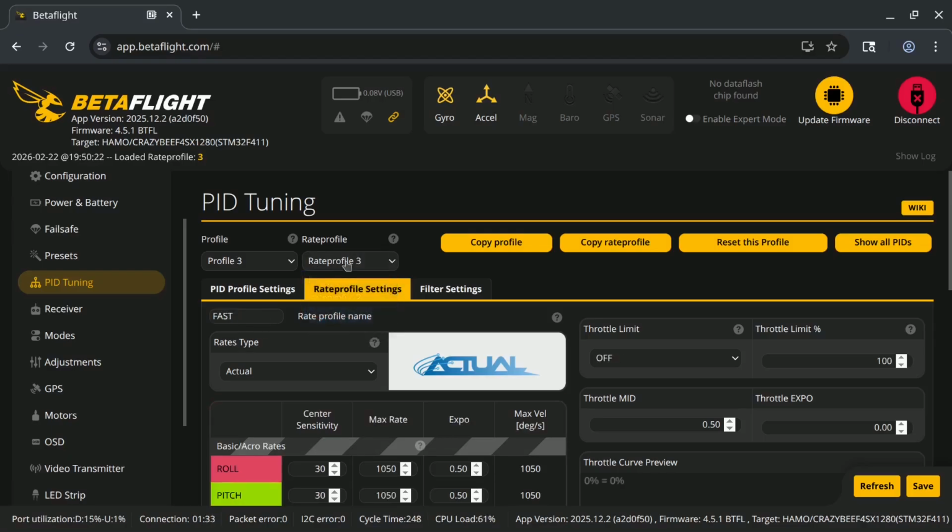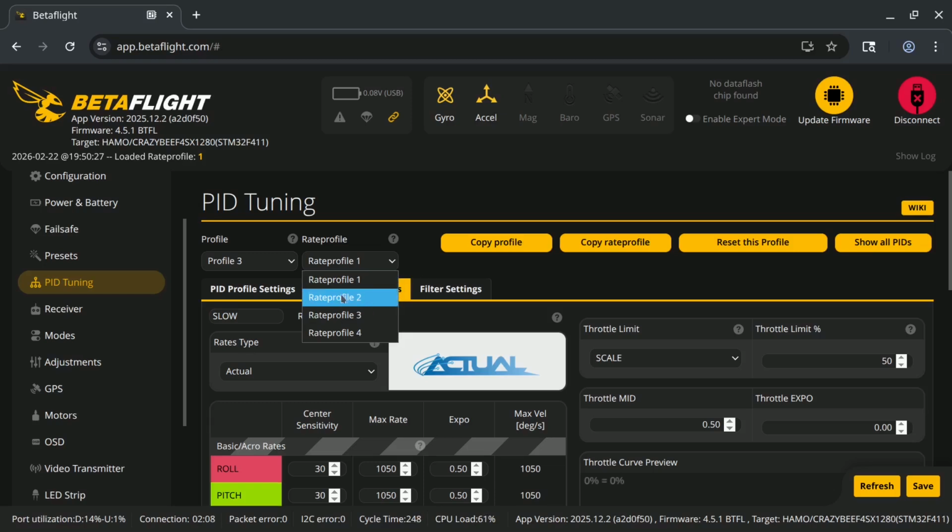And here's a tip. If you pick a rate profile, let's say you pick 1 and it just keeps jumping to 3 or 2, that means you probably have your radio on. And if that's the case, you may have to turn it off. This is something that I've seen with certain flight controllers where it just gets a little confused like that. And I don't really know what else to tell you. But if you see this behavior where you pick 1 and it just jumps to 2, and no matter what you do, it's always on 2, that's probably what's going on. So you'll have to do a little experimenting.